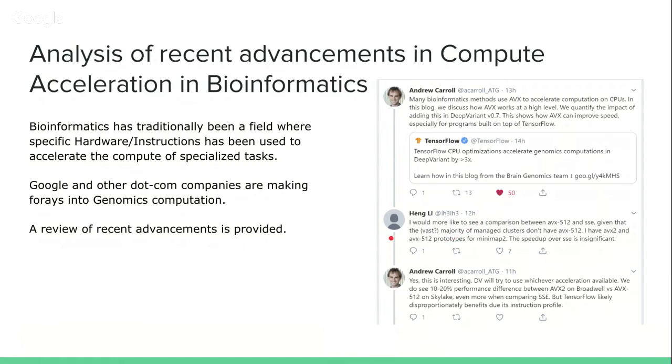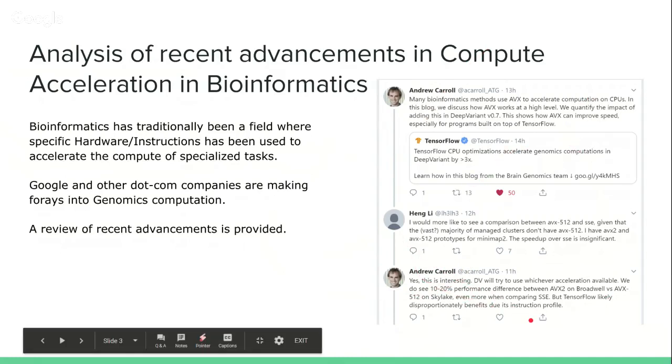And so bioinformatics has traditionally been a field where specific hardware and instructions have been used to accelerate the compute of specialized tasks. And Google, in their Google Health, Google Brain branch, together with other .com companies, are making forays into genomics computation. And so today we're going to talk about this recent announcement and the connotations that it has.